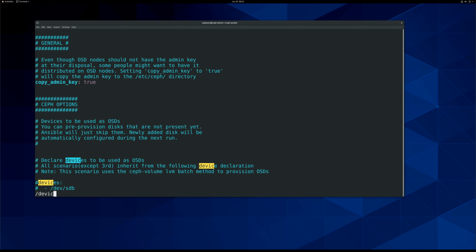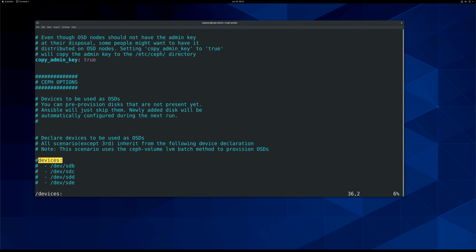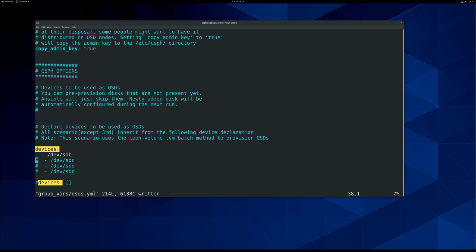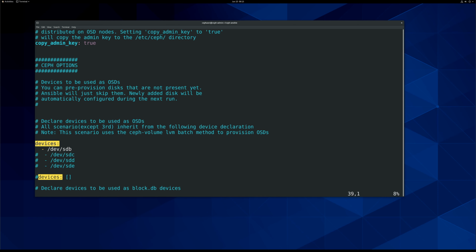Because we are going to have distributed OSD nodes, the devices, and we already figured that the devices on all OSDs are going to be /dev/sdb. Where is the devices? Okay, so I'm going to uncomment this and comment this as well, only one. That's because if you remember the earlier part of this video, we looked at the lsblk command on all OSDs and ensured the newly added second disk on all these OSD VMs or computers was set to /dev/sdb. And that's it for this file.